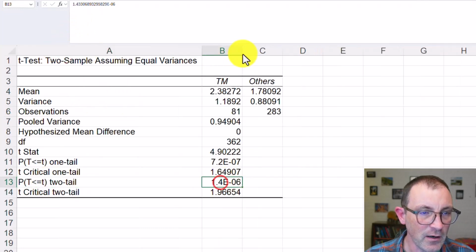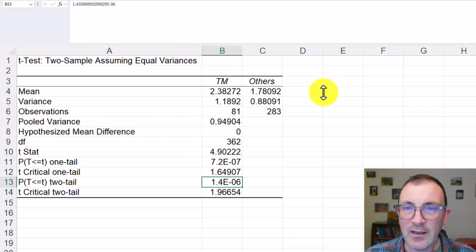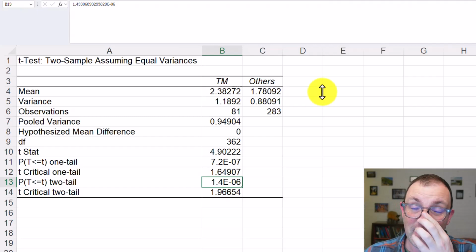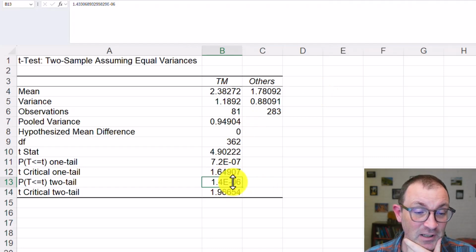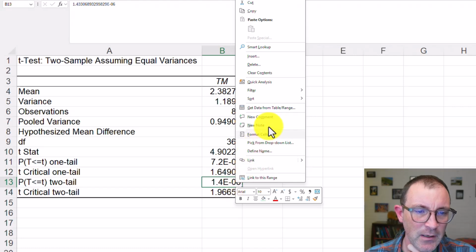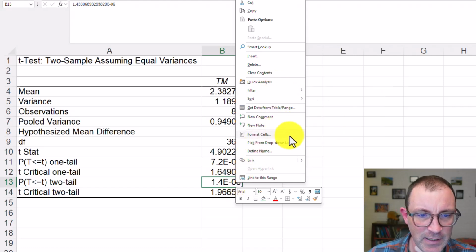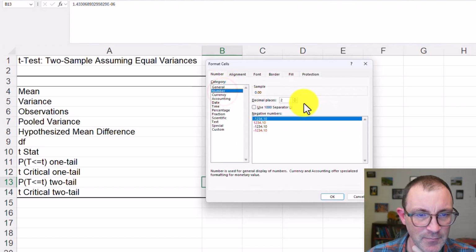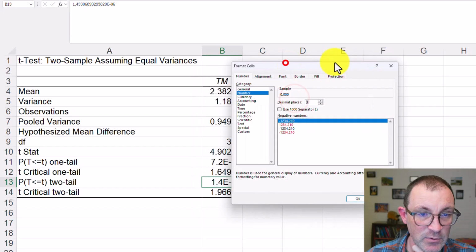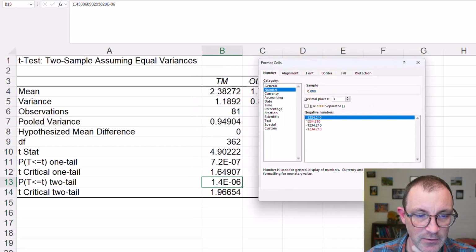Okay. All right. Oh, what's going on here? That's a bit of a funky number. What does that mean? Well, it's just Excel trying to help us, but it's not helping us at all. So unfortunately, we're just going to have to format this cell. So if you get a p-value that looks like this, and with an E in it, and it just doesn't make sense, this is what you need to do. You're going to right click on the cell, and you're going to go to Format Cells here. Then you're going to click on Number, and then we want it with 3 decimal points, and you click OK.